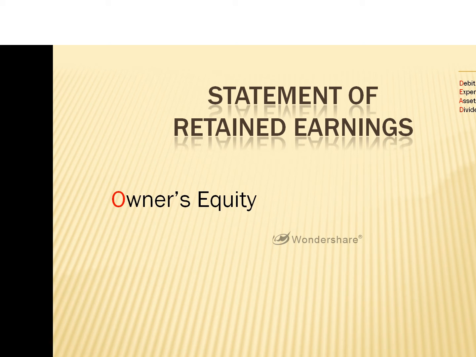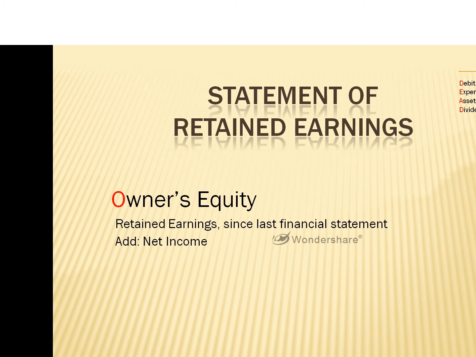On the statement of retained earnings, we need our owner's equity as the title, and we start with our retained earnings from the last financial statement. So if the last time we prepared financial statements was March 31st, we would bring in that retained earnings number. Next, we need to add any net income that we have received since our last financial statement. Then we need to subtract dividends that we have paid, and that will give us our new balance.